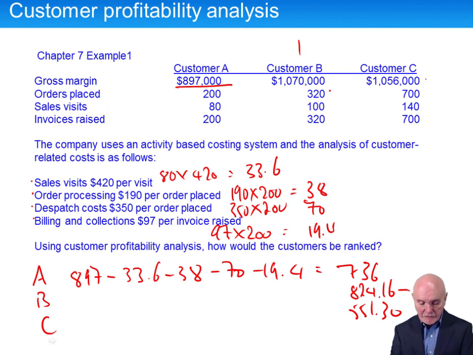Customer C has got a lot of bother, lots of fairly small orders for that revenue, an awful lot of invoices raised, one for each of those orders and so on. Customer C is a bit troublesome. Quite a lot of revenue, but a lot to sustain that revenue, and not quite as good as perhaps they initially looked. With customer profitability analysis, every question is going to be quite unique. You just have to read what the costs are and do your best at working out the cost per customer or the cost per customer order.